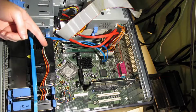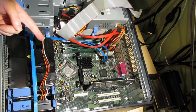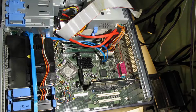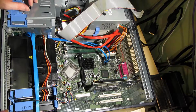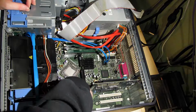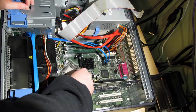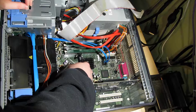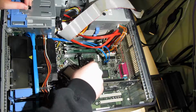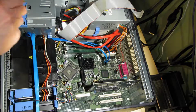Okay, next thing you want to do is clean the thermal paste off the CPU and cooler. I'm going to use a baby wipe and some alcohol. Okay, now that you've got that cleaned off, to change the CPU, simply push down the retention lever, move it slightly to the side, out of the way, and then move back the retention bracket, and the CPU should just lift out.